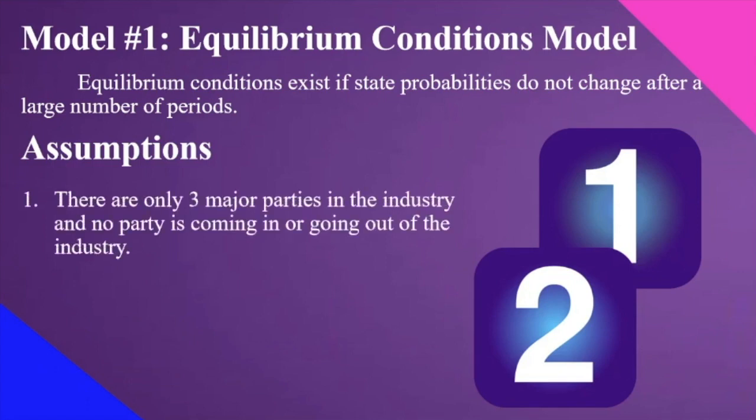With regards to this first model of Markov theory, we have these different assumptions. For the first assumption, there are only 3 major parties in the industry and no parties coming in or going out of the industry while having the model. So tatlo lang sila, walang lalabas, walang papasok, walang lalagdag, walang mababawas during our model creation.